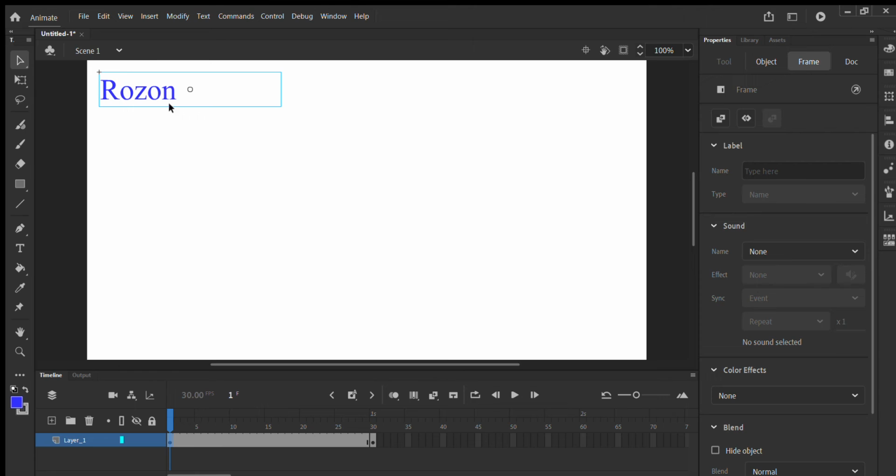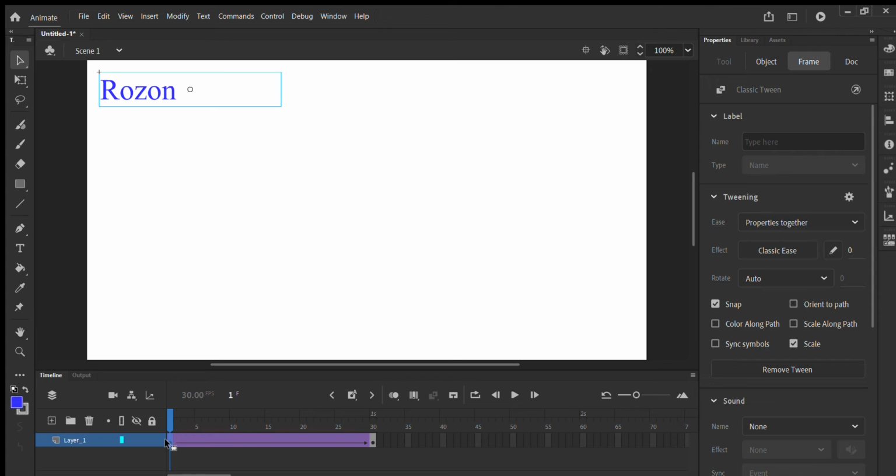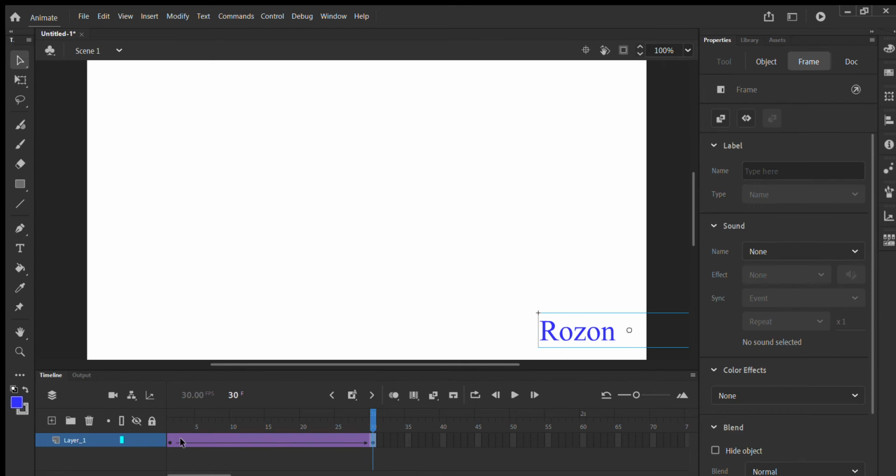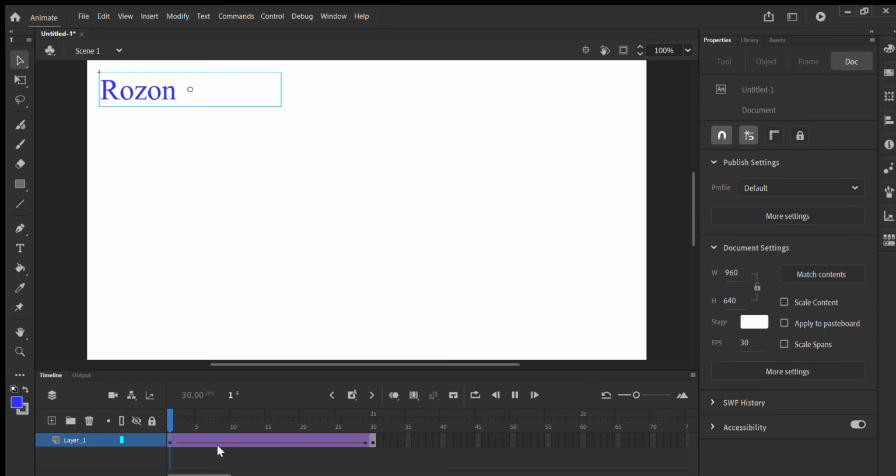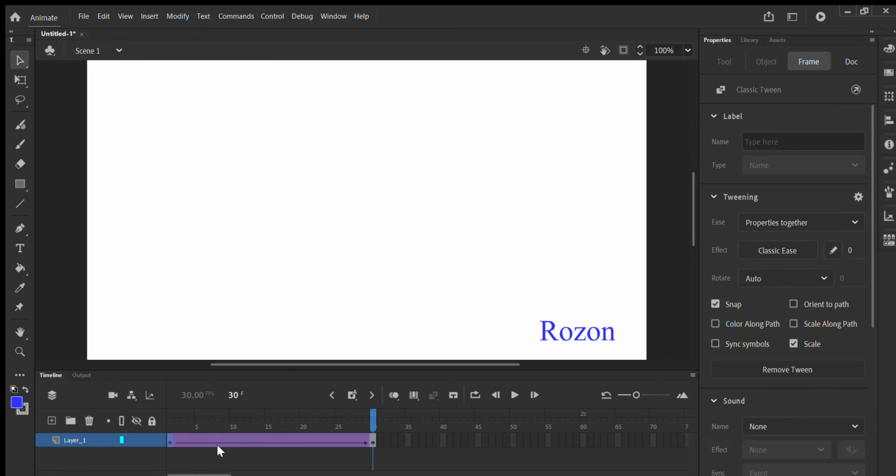Now I need it to get from here down to there. So what I can do is right click the area between it, and there's a thing that says Create Classic Tween. What that does is it draws an arrow from one frame to the other, and it actually will figure out all of the frames in between, which is really, really good. Saves us a ton of time, right? If I hit enter, we can see what it looks like. Nice and smooth, which is great. Takes 2 seconds to do that.